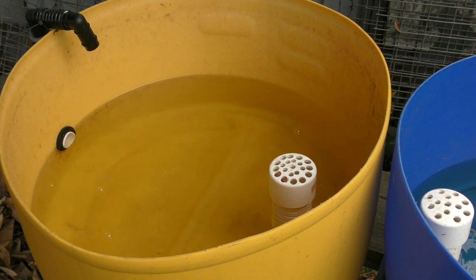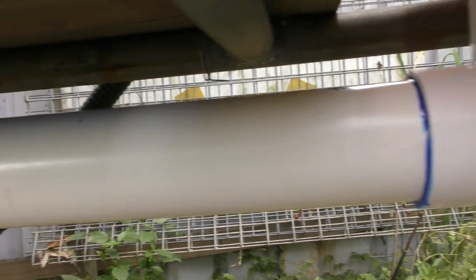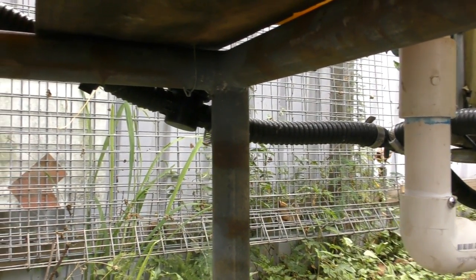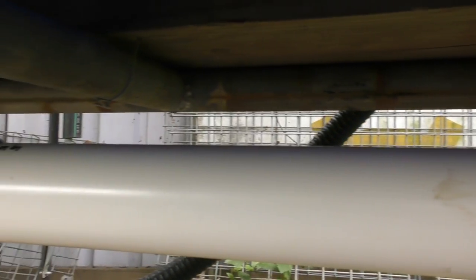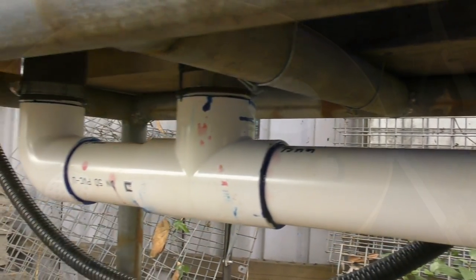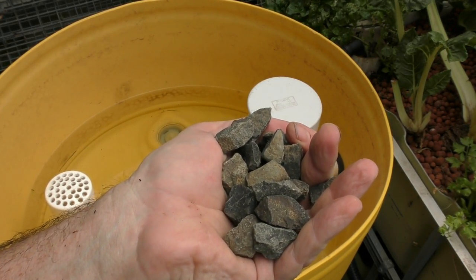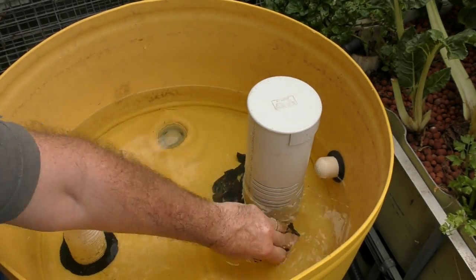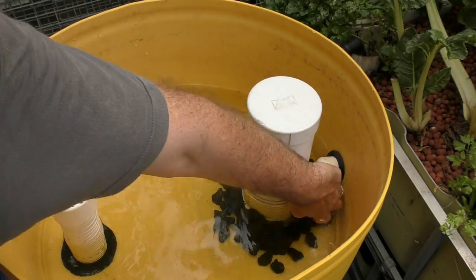I like to do a wet run before putting clay into any bed just to make sure all plumbing is watertight. After about 10-15 minutes I checked all the pipework and fittings — no leaks, no drips anywhere. I'm pretty chuffed about that. Now we'll start filling the grow beds with clay, starting with the bell siphon bed first, putting some irregular-shaped rock around the holes at the base of the siphon guard to stop clay clogging them up.